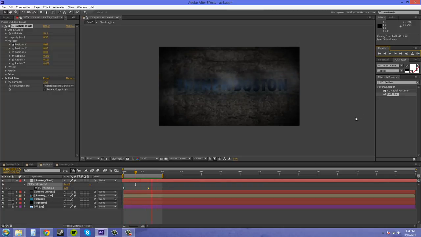That's our smoke coming across, and in the next part we're going to animate a mask on the title so that it reveals the title, and we're also going to do the same thing with the smoke that's going over top of the title, so it reveals that also, and all of it's going to just appear when the particle system goes across it.